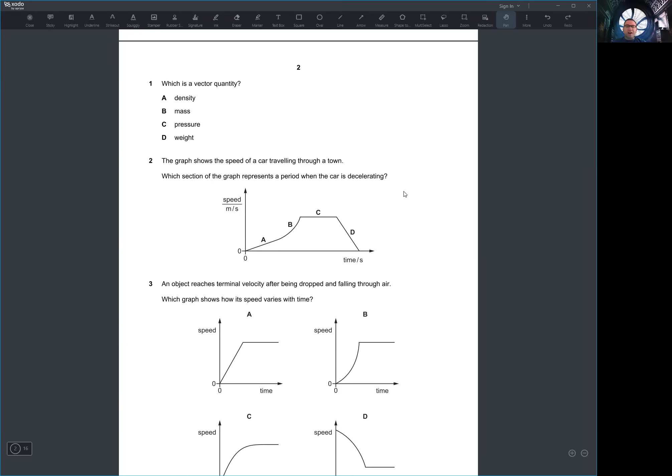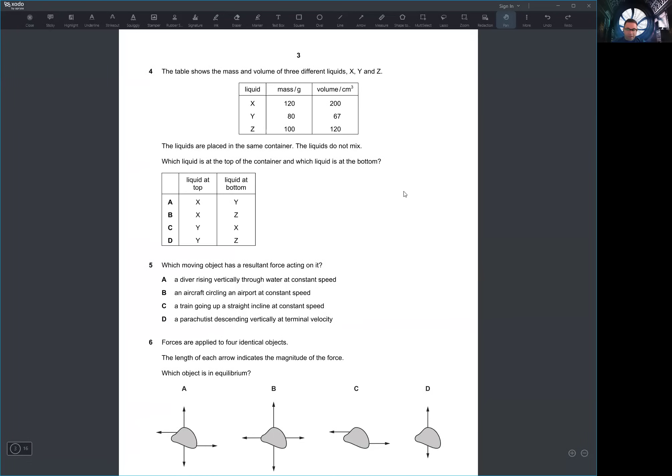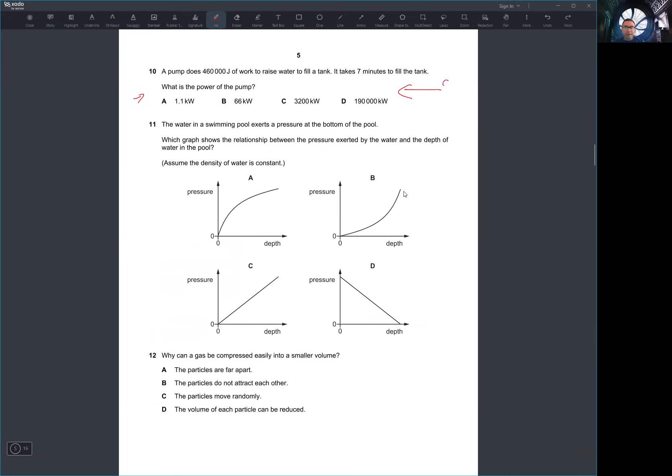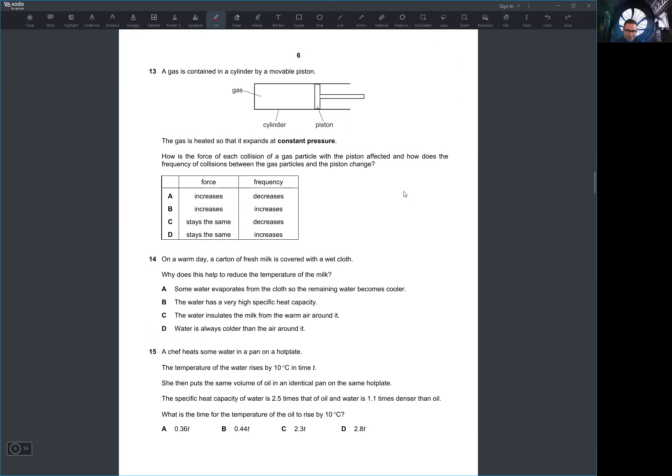There are three - I would argue four because the fourth is like a combination - but there are three general styles of question. One style of question is like this, which is what we call a calculation question. Meaning you have to calculate, and sure there are answers for choices, but I don't care about the answers. What is something I calculate? That's all. What is the power of the pump? You work it out, you write down your working as if you're solving a Paper 4 question and you're done. So the moment you see a question with calculations, please don't look at the choices, at least don't use the choices to help you out.